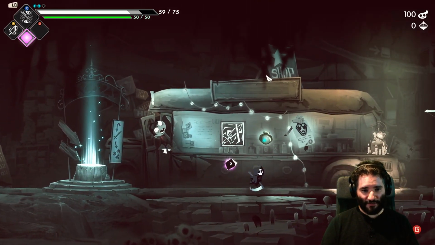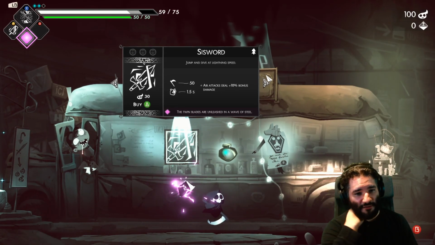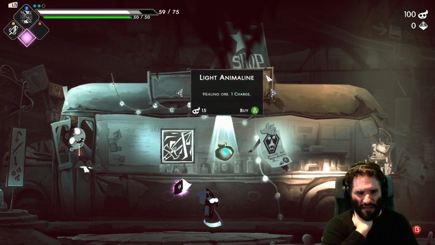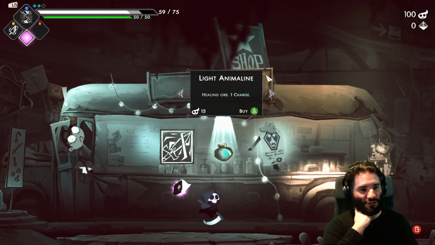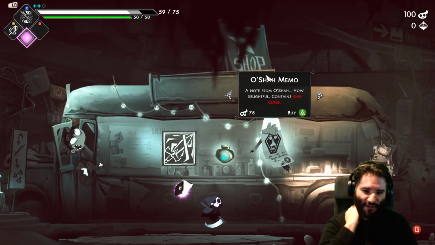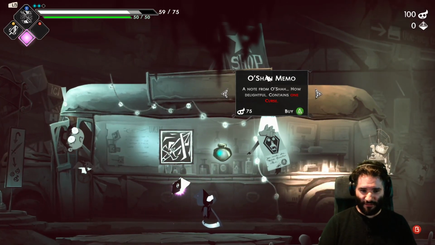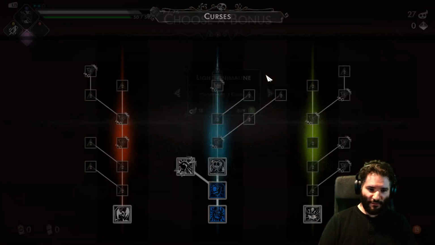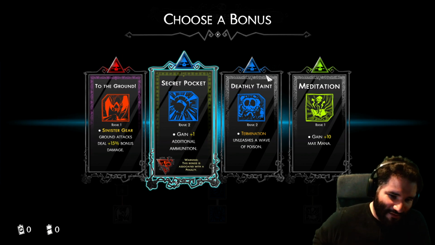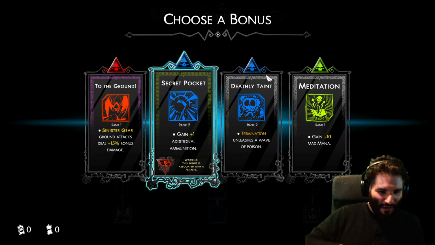Let's see, what do we got here? I can get myself a Sis sword. Jump and dive at lightning speed. Healing orb, one charge. A note from Ocean, how delightful, contains one curse. Don't know what a curse is. Oh, okay, these are curses. Okay, did not know that. Alright, curses are good.